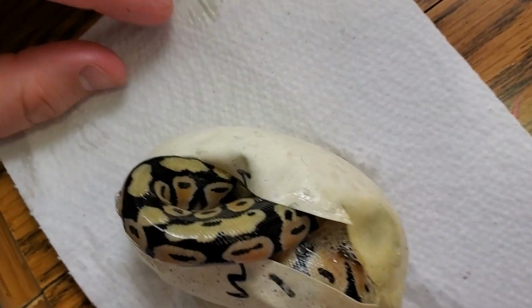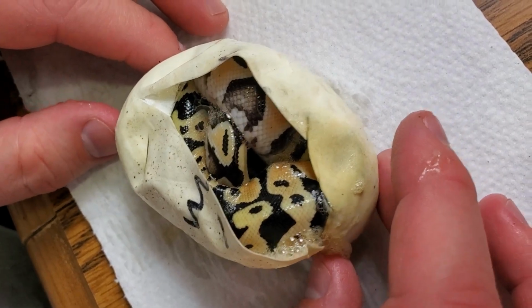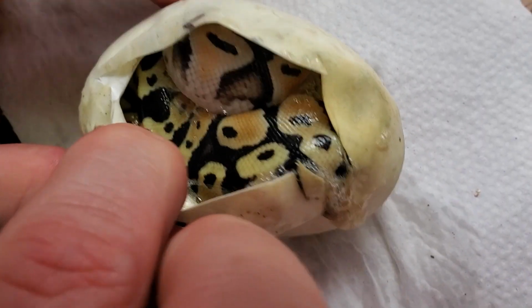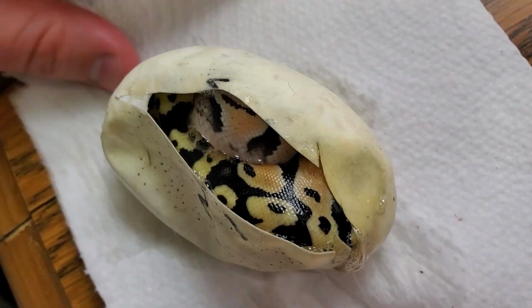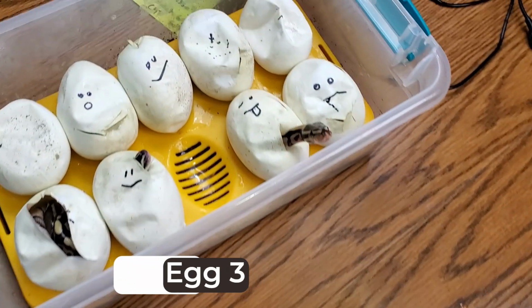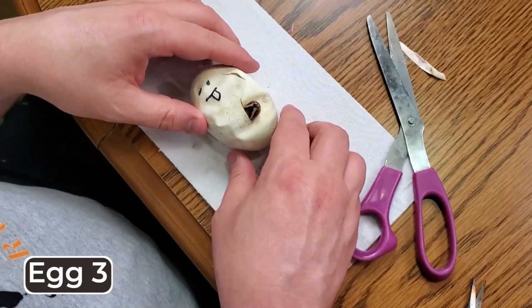Look at this sucker. What are you doing there, buddy? What are you doing? I like this one quite a bit, and it's huge. Again, nothing super duper crazy, but this pattern is just something to it. Look at this. Look how many dots there are in these things. Just all over the place. I can't wait to see this one out. Now, what in the world is with these guys? Okay, you're next. They're huge.